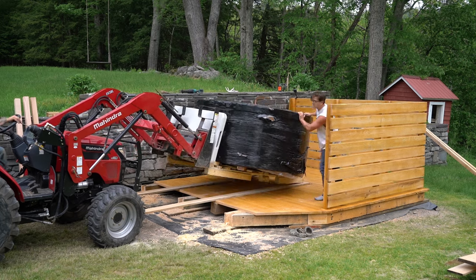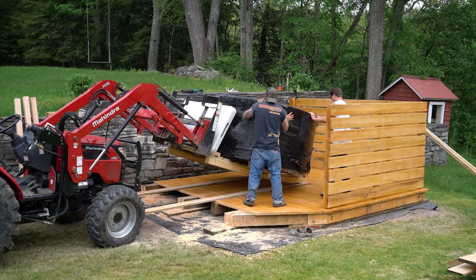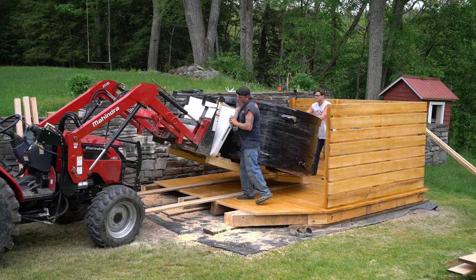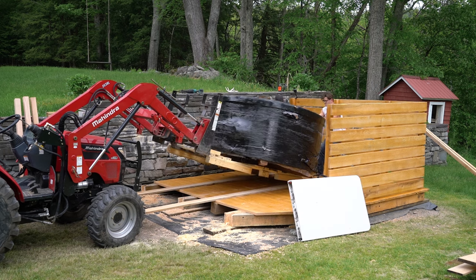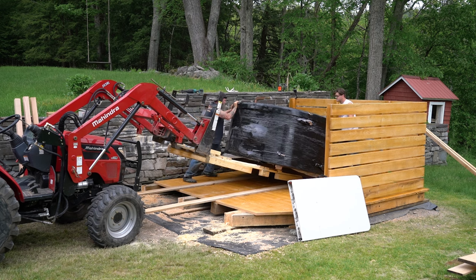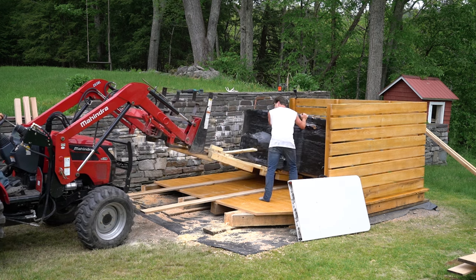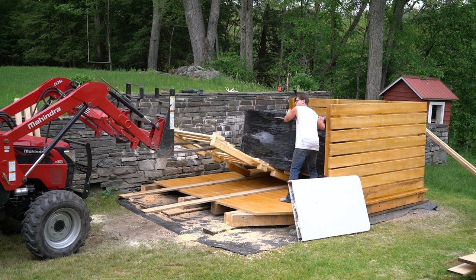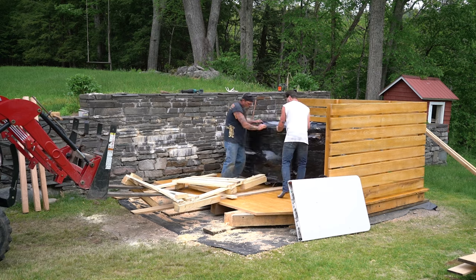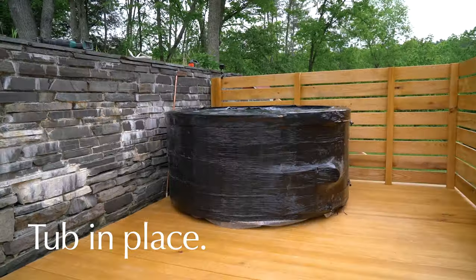The tub itself is not terribly heavy. You can weasel that thing around wherever you need it to go. Pushed it right off of the pallet. Pallet may not have made it, but it has done its job. So now we are in place.